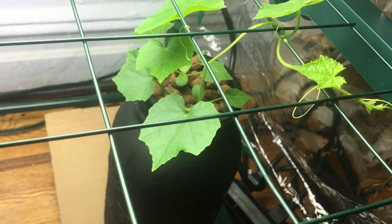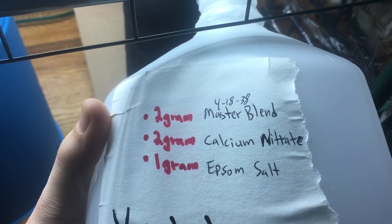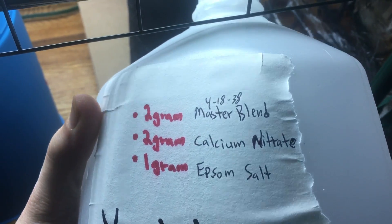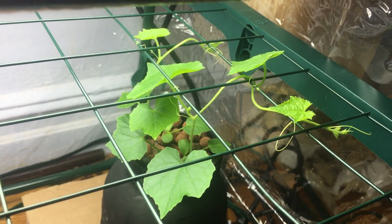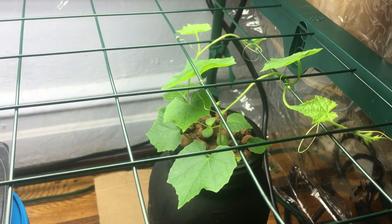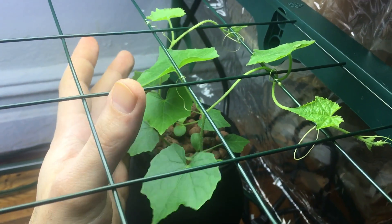The nutrients I'm using for this plant are the same ones I use for all my plants in vegetative state: two grams of Master Blend 4-18-38, two grams of calcium nitrate, and one gram of Epsom salt. I think using a really good fertilizer, especially in the early stage of growth, is why I've had such success. I control what my plant takes in — the light system, temperature — I monitor everything.